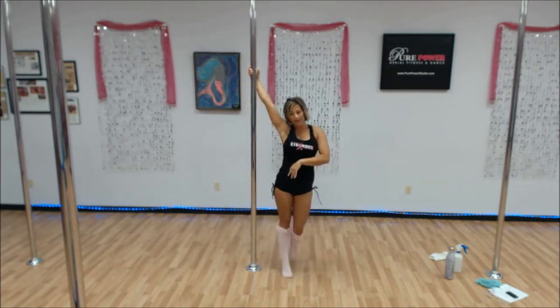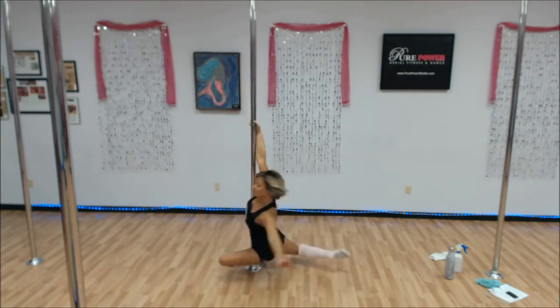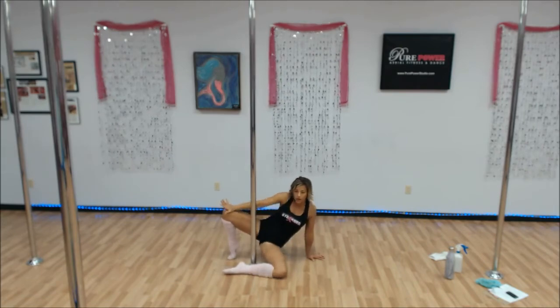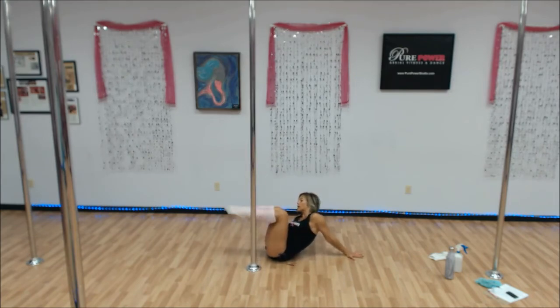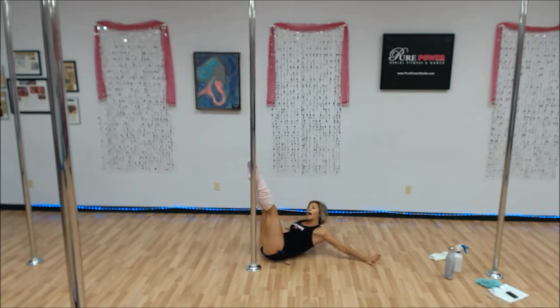Right arm, take a walk. Double attitude spin. Heel hook, whip it back. Left hand to the floor, right knee. Circle, drop it back. Hands go behind, double knees. Crunch, crunch, crunch. Again, last one, lay it back.